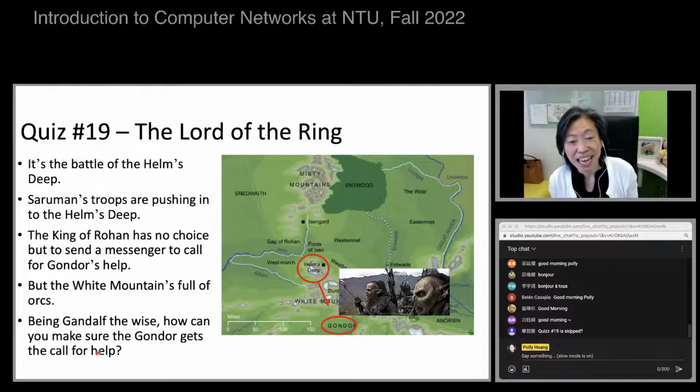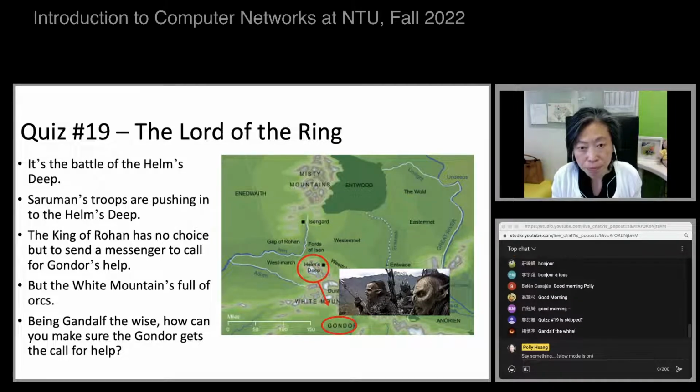Now go to the Slack space, find the W8 Quiz 19 channel, grab Gandalf the White. I think Gandalf is both white and wise. The best kind of creatures are both smart and kind.